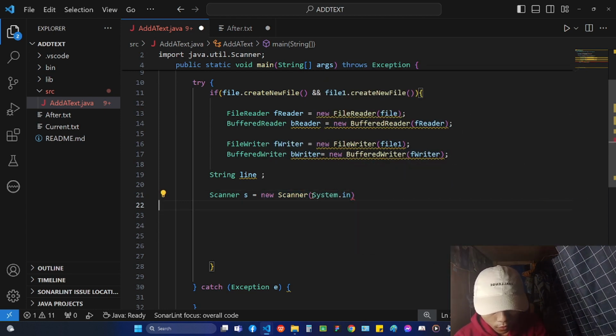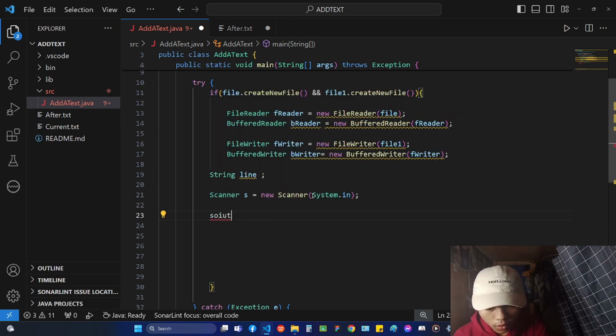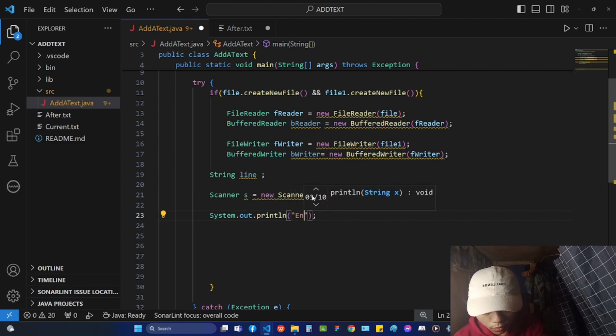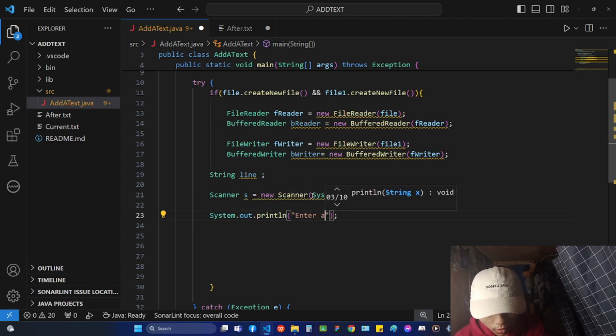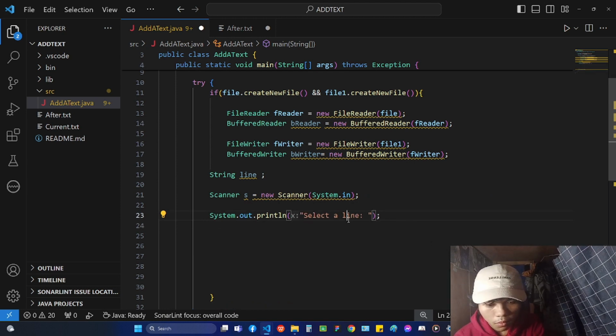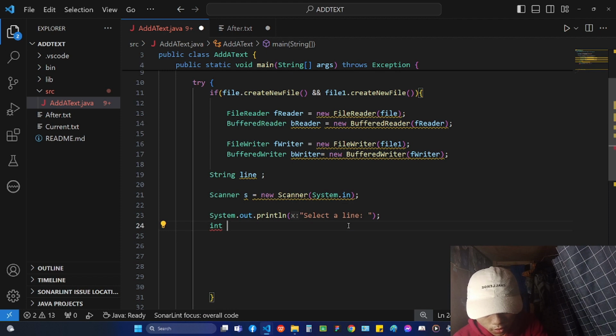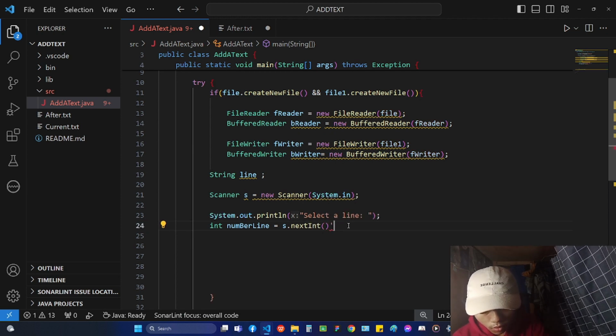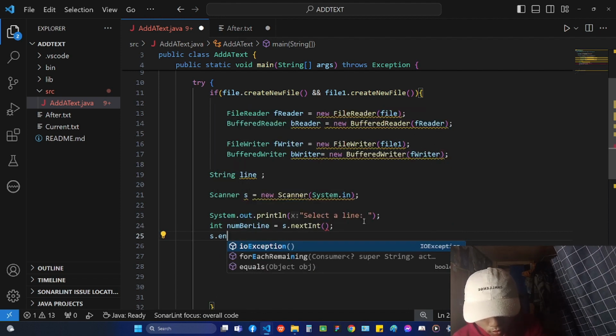So first we're going to create a prompt value: enter, select a line. So the user must input here the number of a line. So we will initialize it here, the int numberLine is new scanner next int, and then consume the line with the scanner next line.